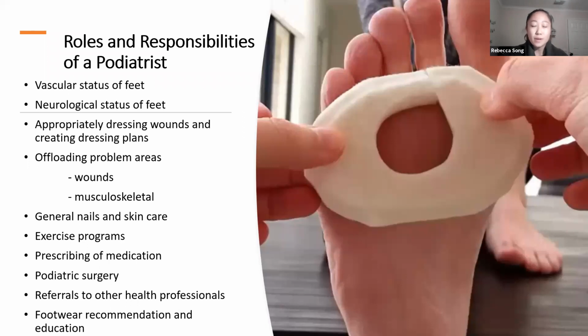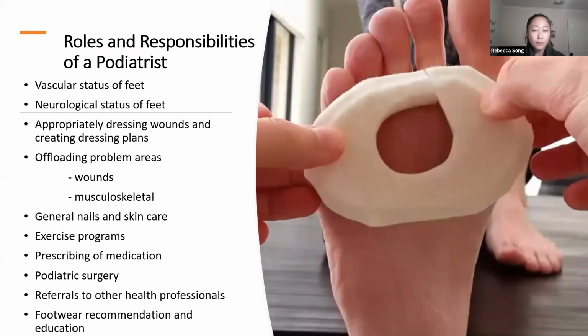We also do it in the sense of musculoskeletal injuries. If someone's had a sports injury, we can use taping to try and take the pressure off that muscle and redistribute it to other muscles so that they're using different parts of their foot. Of course, like with strained muscles and sports, but any type of musculoskeletal injury we can also be involved in. We can be doing short-term treatments such as the strapping. Otherwise, long-term wise, we can also do orthotics. That is a form of offloading as well, taking pressure off the arches of the feet.